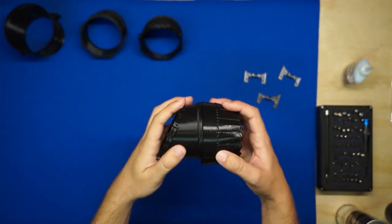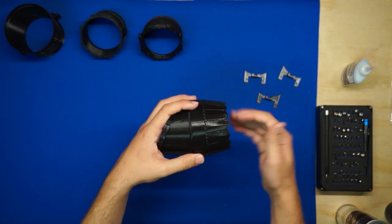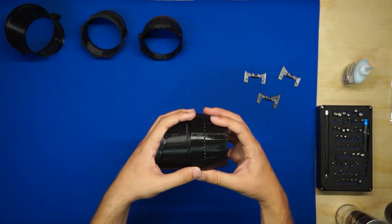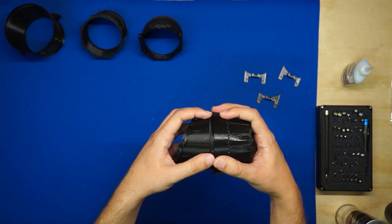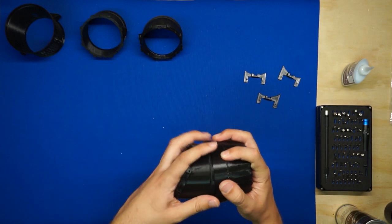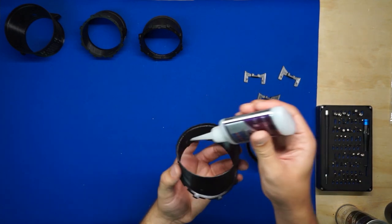This doesn't really matter, it is symmetrical, but the real F-35 does have a particular arrangement of how these feathers on the nozzles align with the axes of the aircraft. So if you align these slots and grooves, you'll get the right scale arrangement for how these feathers are positioned. So now we'll go ahead and apply a nice bead of glue to the lip here.